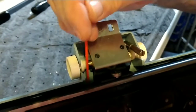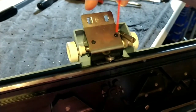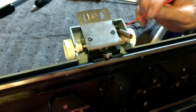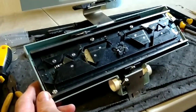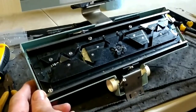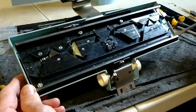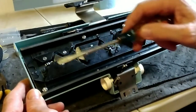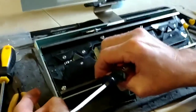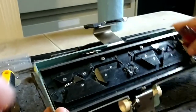This piece of metal seems to be attached to the top of the carriage. So we're going to take these two screws out to take the row counter off after we get the cover off, in case you need to service it. We want to get the cover off. I've not had the cover off of this one, or at least I don't remember having the cover off. So what I'm seeing is these four screws here seem to be not recessed like any of the other screws. So I've loosened them, and sure enough, you see what we get. It's pretty clear they're the ones holding it. So we'll go ahead and take them out, and we'll come back when the cover's off.